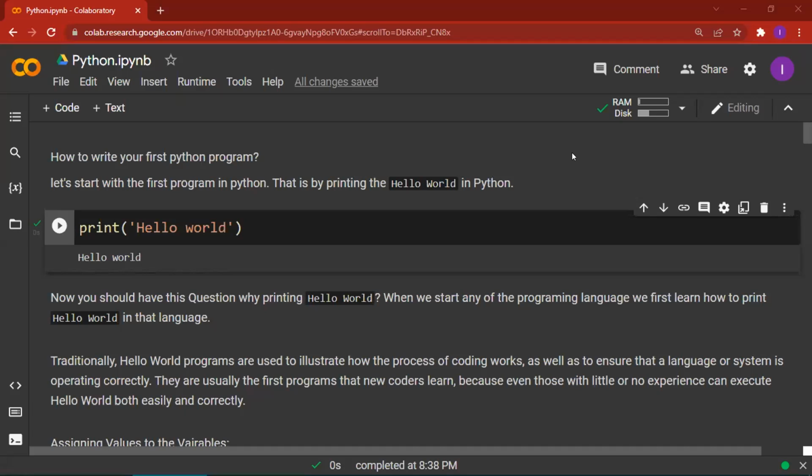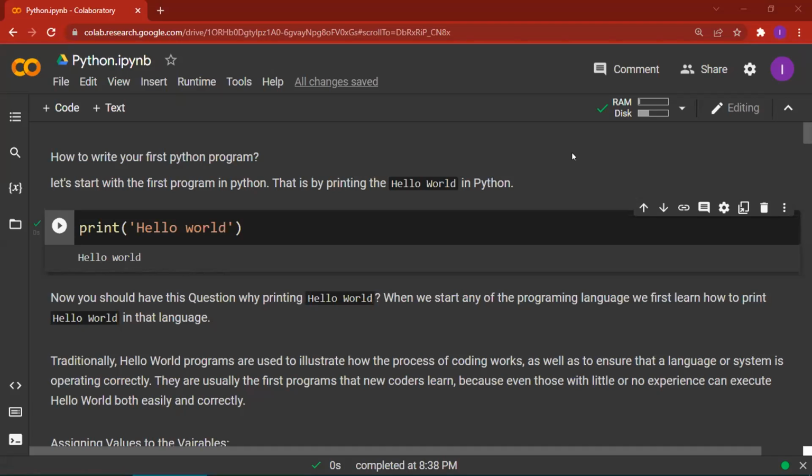Yes, yes. So, as Rishikesh told you how to set up Google Colab, I've already set up my Google Colab and I've written some code snippets over here. So, let me explain you one by one. So, we are done with how to install Python, or how you can do this directly by using Google Colab. So, let us write our first Python program.